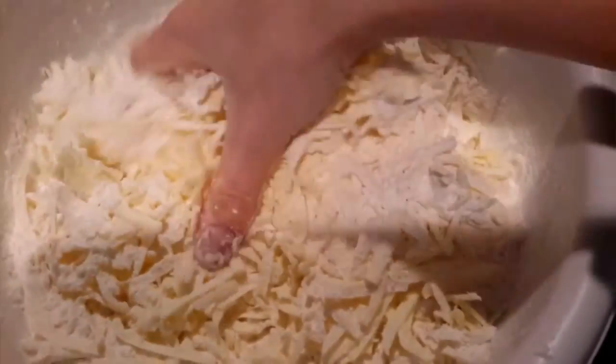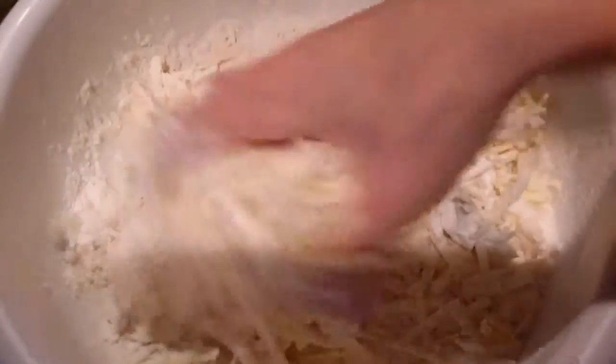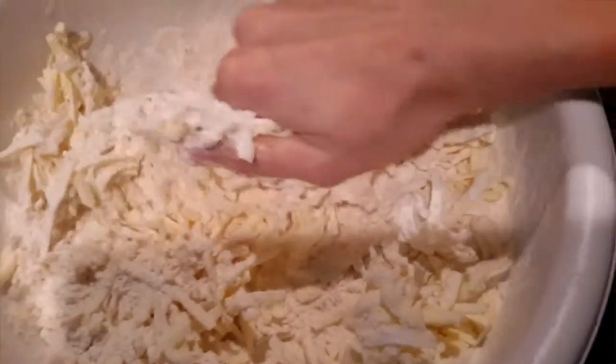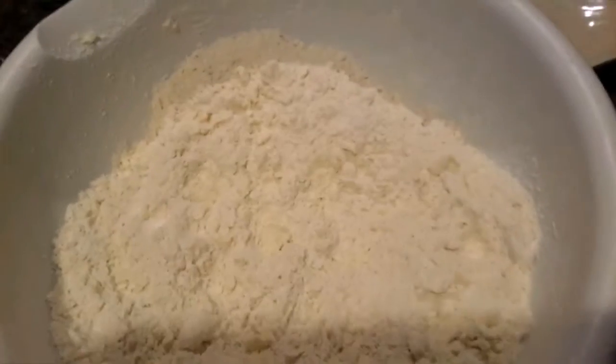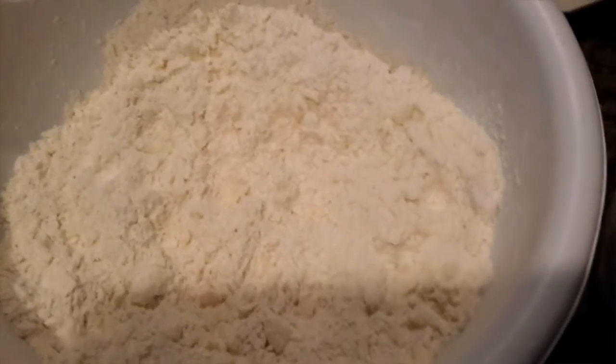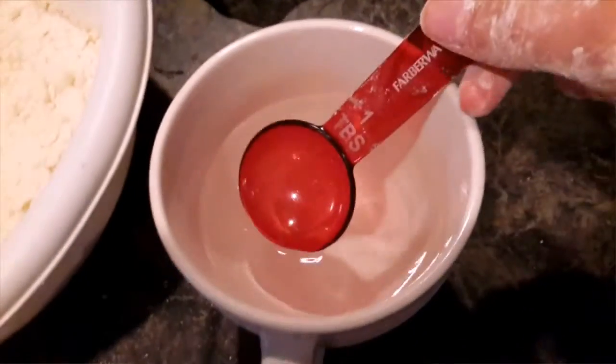And then you just want to mix it up with your hands really well until you get this nice meal looking, not crumbly like this. So just work with your hands, or you can use a pastry cutter, whatever you have. So it should look like this, like some meal.